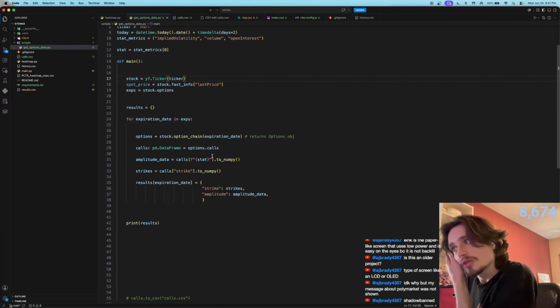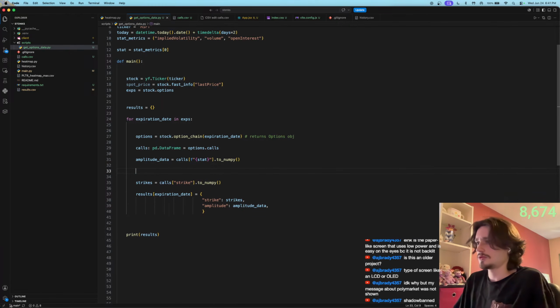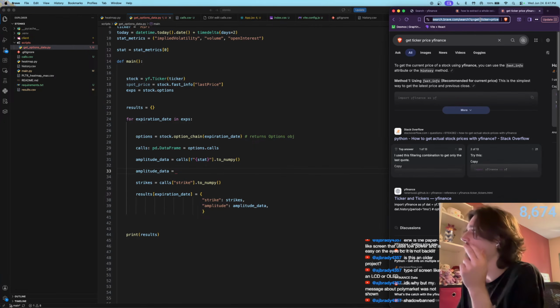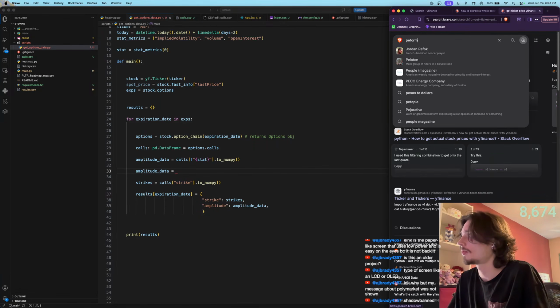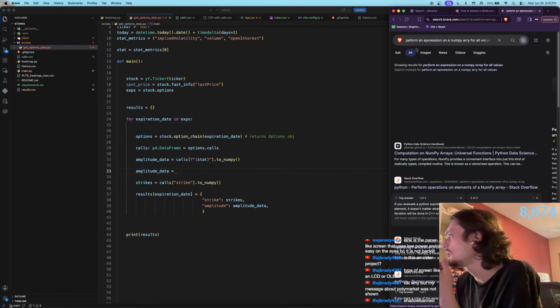Okay. So then what we're going to do is we have this, and then we want to make amplitude data equal to a list of, or how would you perform, maybe can you perform a lambda expression on a NumPy array for all values without looping over each value?